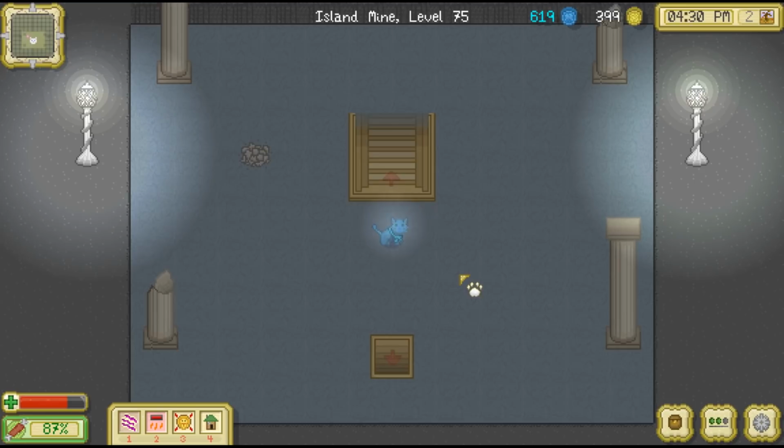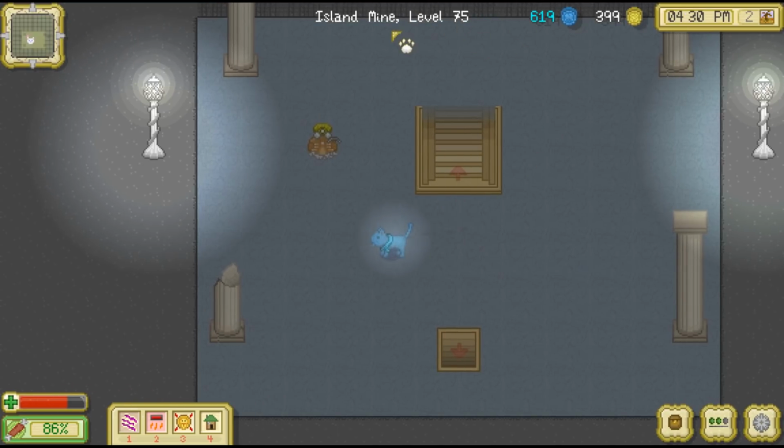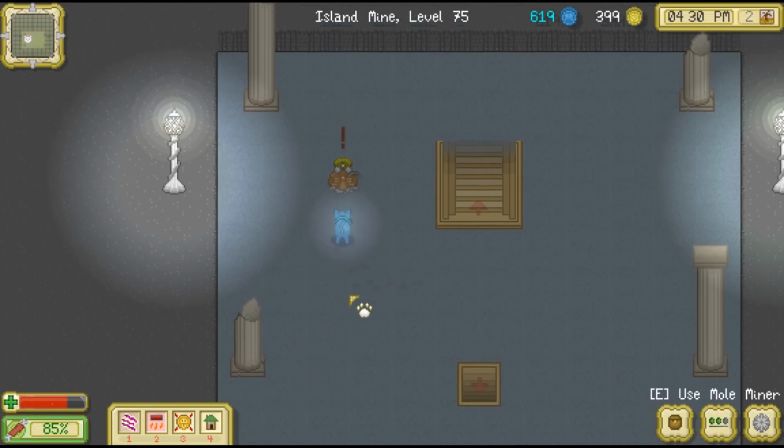You guys, we made it. We made it down to the island mine level 75, and we actually have a decent amount of health left too, so I'm pretty happy about that. But we need to talk to this guy.